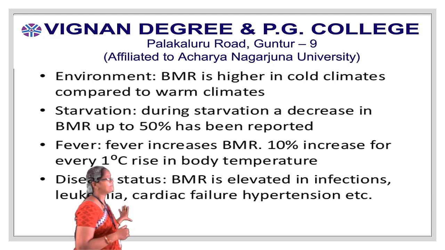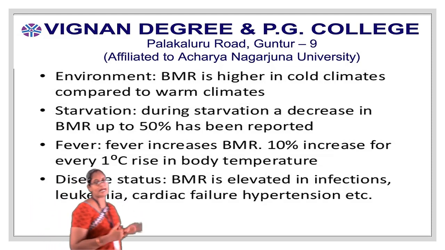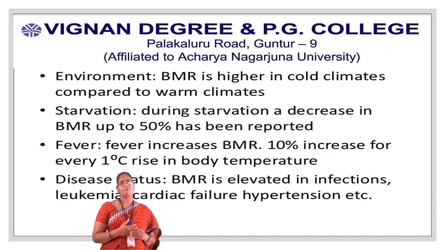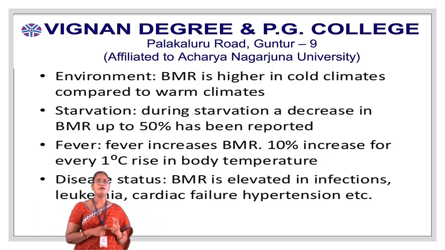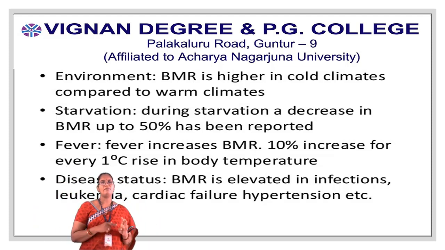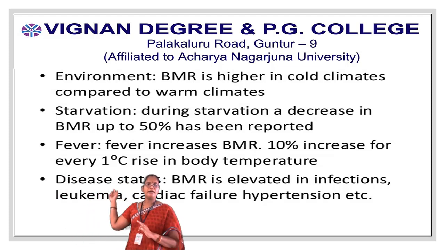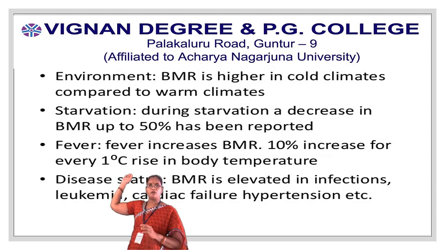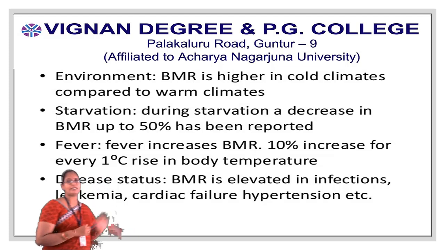And next is disease status. During disease conditions, BMR is elevated. It is increased in conditions like leukemia, which is an increase of WBC, cancer, cardiac failure, and hypertension. So during diseased conditions like leukemia, hypertension and cardiac failure, the BMR was found to be increased. So these are the different factors affecting the BMR.